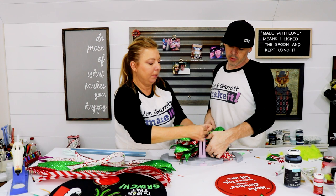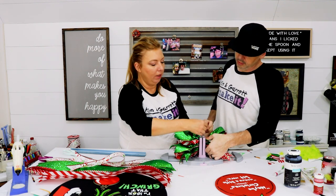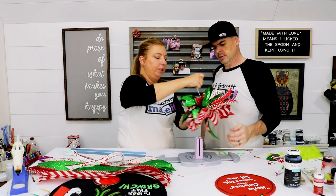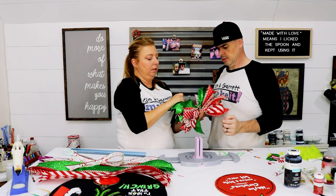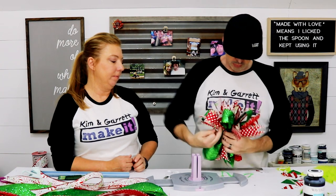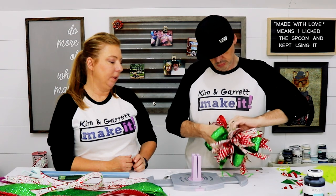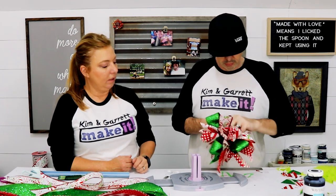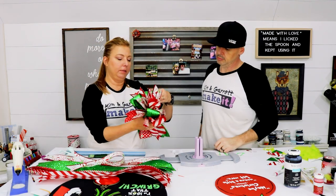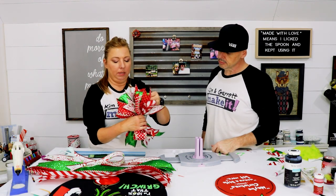Wire should have gone in first, but that's okay. You're gonna fold your wire in half. It's 24 inches. Fold it in half and put the tails through the loop. See that? Yep. Pull the whole thing out. And just twist, yeah. Now you have to fluff your bow. So you pull one down, one up.